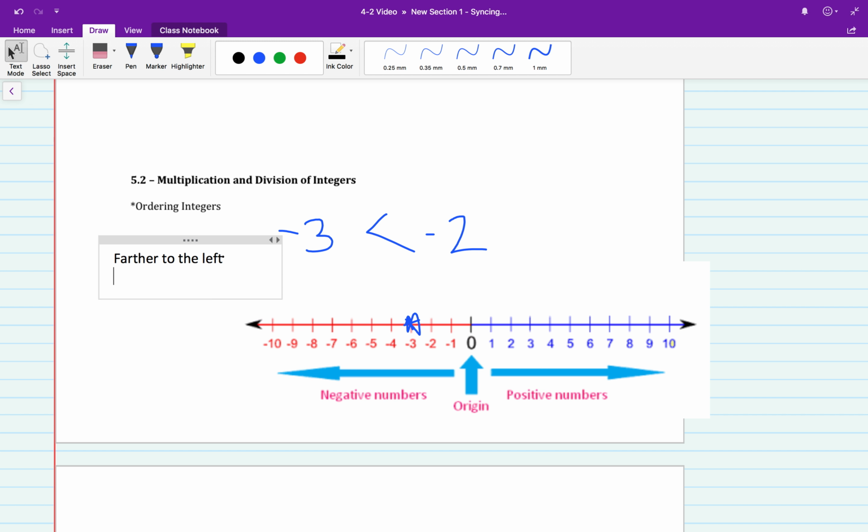We can also say that it's on the left and takes longer to get to 0. So if you were starting back here, you would be at a disadvantage if you had to get to 0. That one can get kind of confusing because it's opposite if you're on the right-hand side. Another way to talk about it is it's worse to owe $3 than $2. And even little kids are going to know, like, that's not good. I don't want to have to give away 3 gummy bears. I'd only want to give away 2 gummy bears. So that's how we can bring these ideas of negatives into real life context.